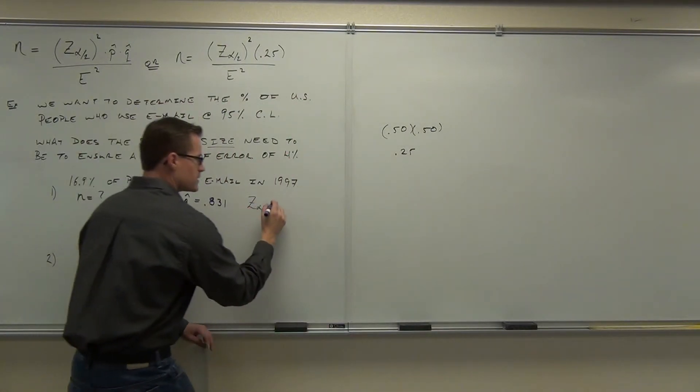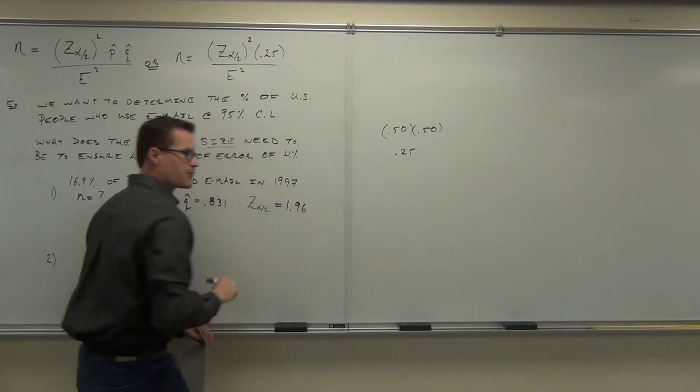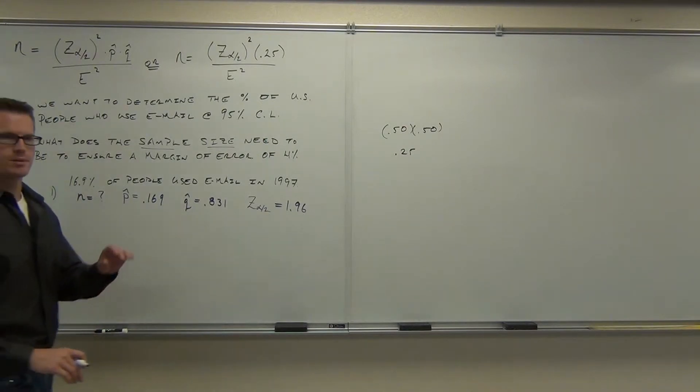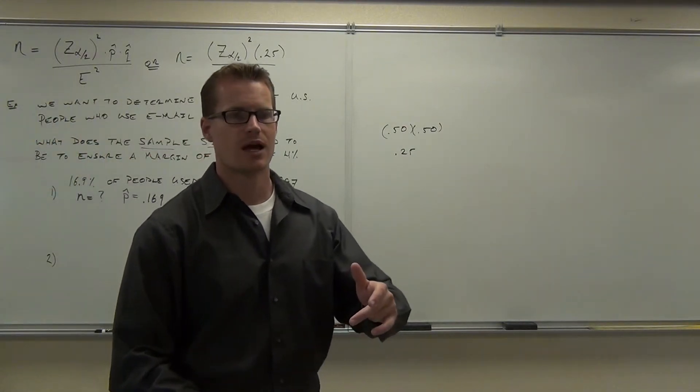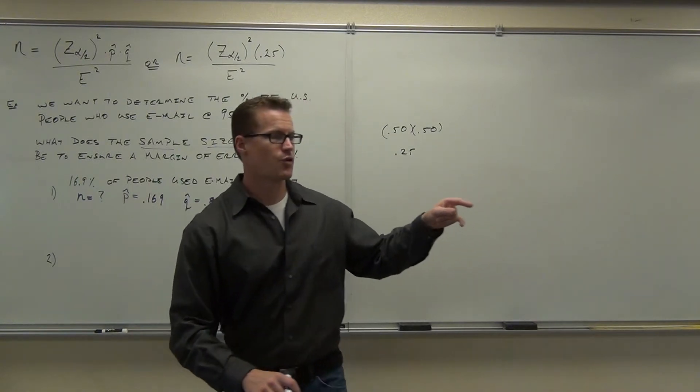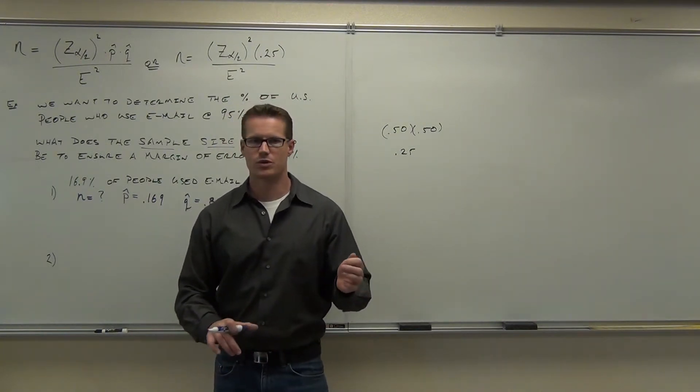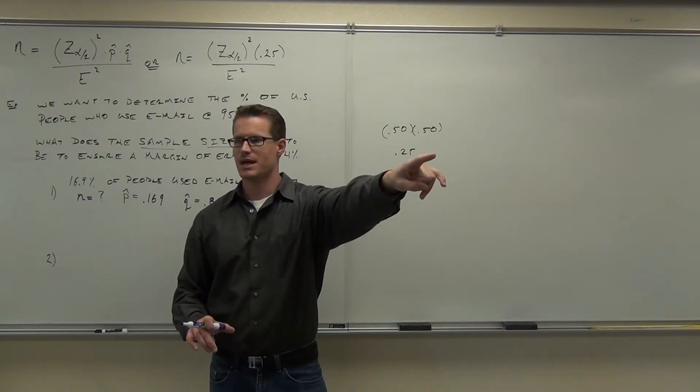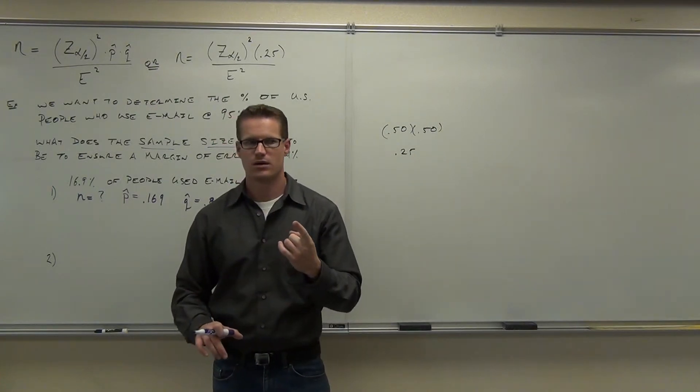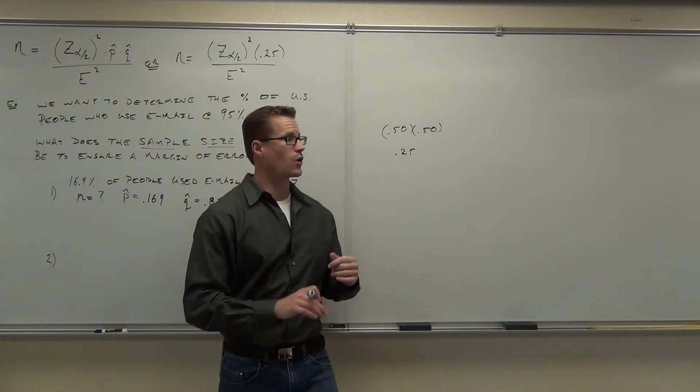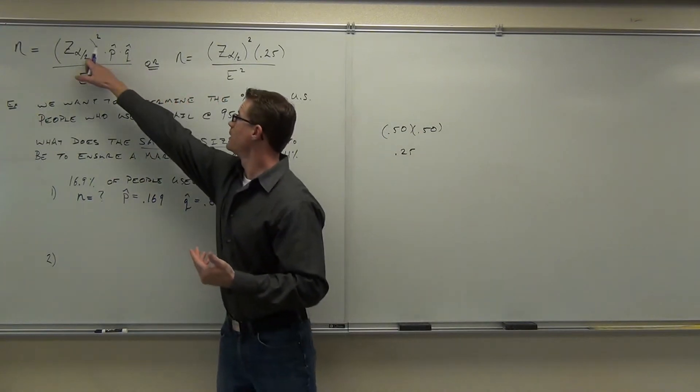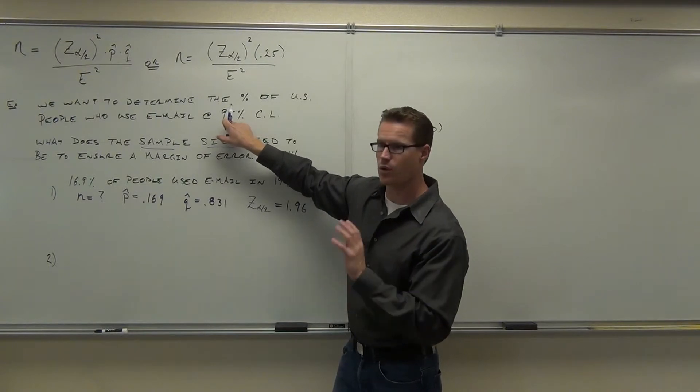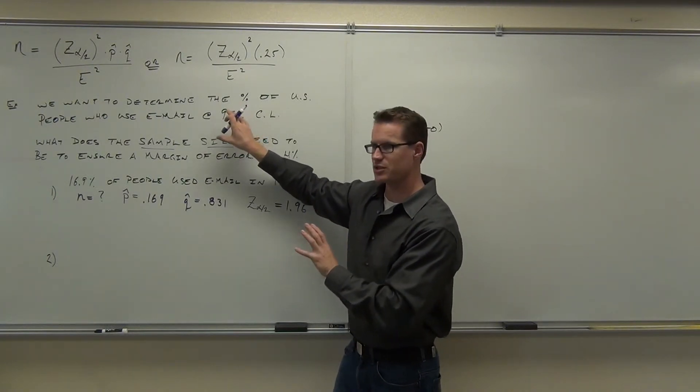So we know that this is 1.96. How are we finding that? Well, those things don't change. If you want to be 95% confident, you're talking about a critical value of 1.96. Hey, let's see if you're good at this. If you want to be 90% confident, what would your critical value be? 1.645. Somebody else. If you want to be 99% confident. Great. Those are critical values. Because that's what this and this and this stand for, and it's based on your confidence level. That's the only way that you incorporate your confidence level is with that information.